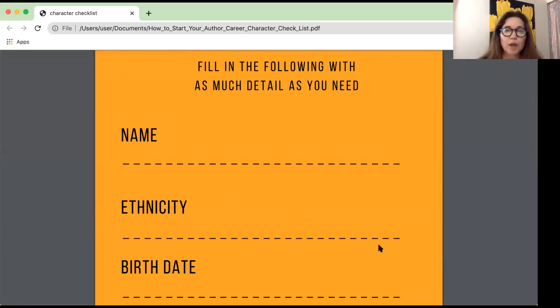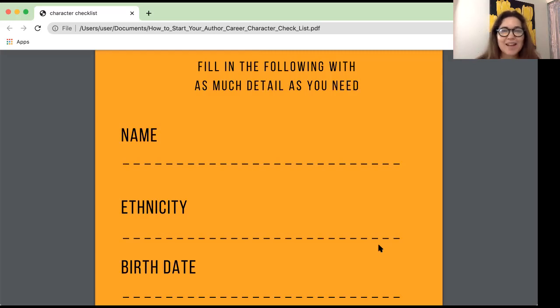So you grab hold of the checklist and you put as much detail as you can about your characters. And here's a challenge. You might not yet know who your character is going to be. So take this checklist and evaluate your family and your friends, your co-workers, your spouse, your girlfriend or your boyfriend, your dog, your cat.